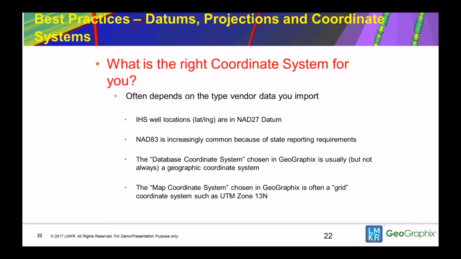Now the map coordinate system, that's the coordinate system that you see on the map in GeoAtlas, is often a grid coordinate system, and it'll be a state plane coordinate system, UTM coordinate system, on and on and on. We also, in Geographics anyway, allow you to create custom coordinate systems. Just be a little careful when you do that, because in general we try to make sure everything's consistent in Geographics. But if you do choose or try to create a custom coordinate system, it may be difficult to transform those locations in other software packages because they just may not support custom coordinate systems.